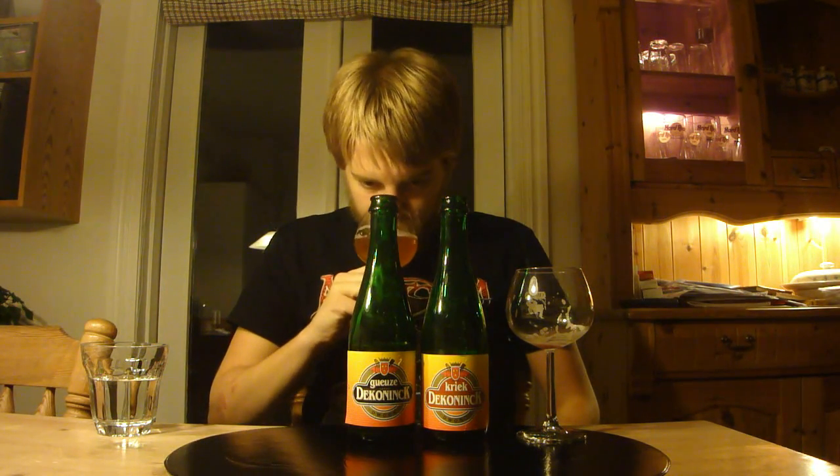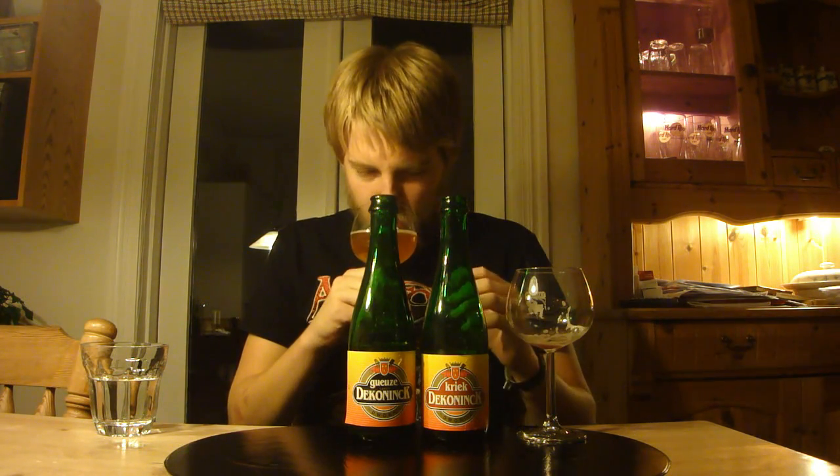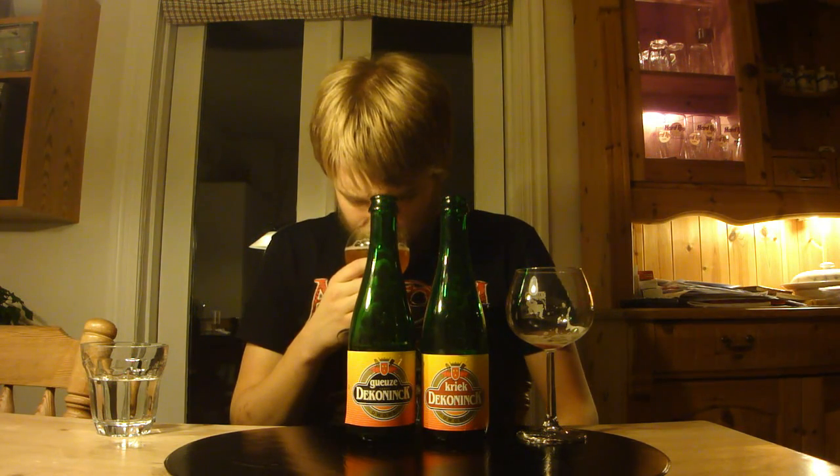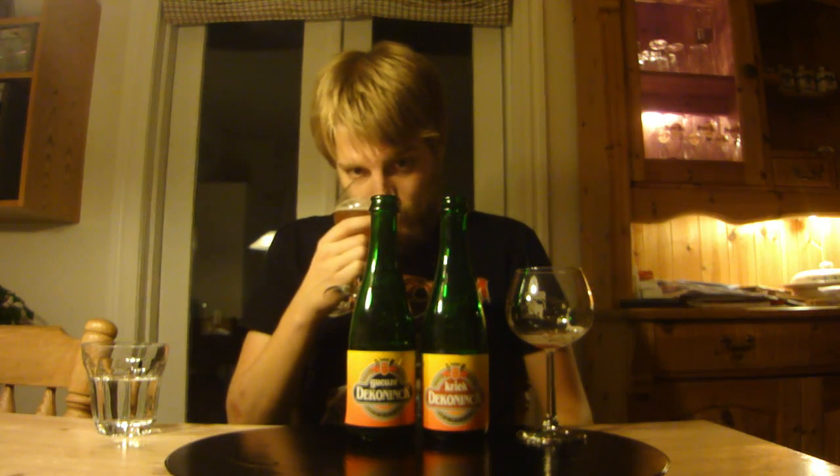So we got the Gueuze. Let's take your own on this one. Yeah, that does have a little bit of funk though — it's got a little bit of that wet hay kind of barnyard. But it's on the more subtle side. Get lemony notes. A decent amount of white grapes — it's actually quite lemony. Maybe a little bit of pear. You can smell the tartness. A light vinegar note. This doesn't smell that tart actually. It's getting rather mild, but let's give it a taste, guys. Cheers.